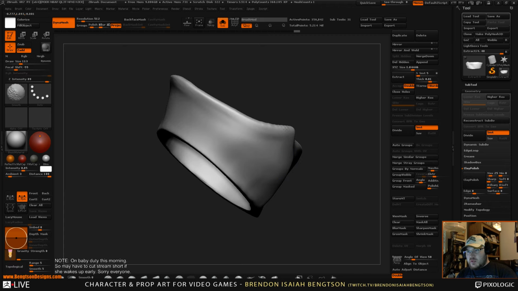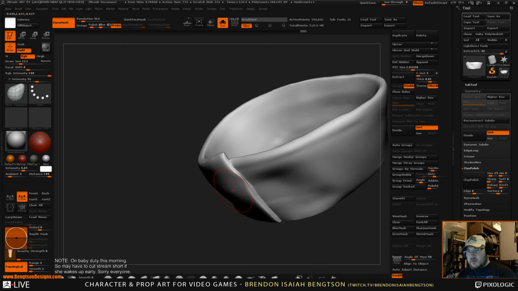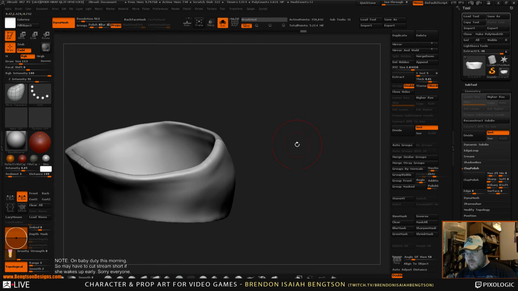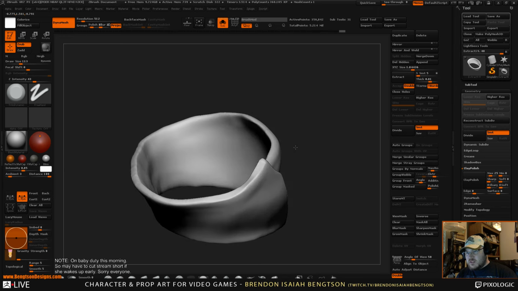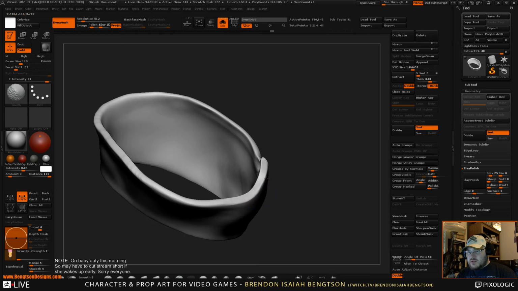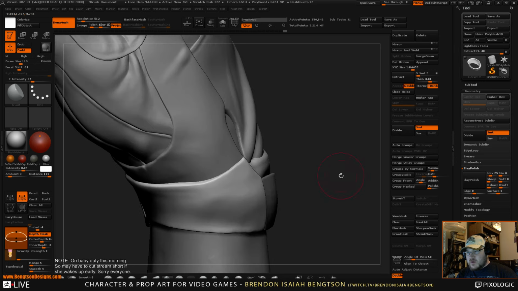Right, so just go in, clean this up a little bit. And then if I really want to, I can do maybe a trim dynamic and just really gently come through and flatten out this edge if I need to. Or I can use H polish, and you can do that as well. And then smooth it back out, so you get a little bit more of that crisp edge again.